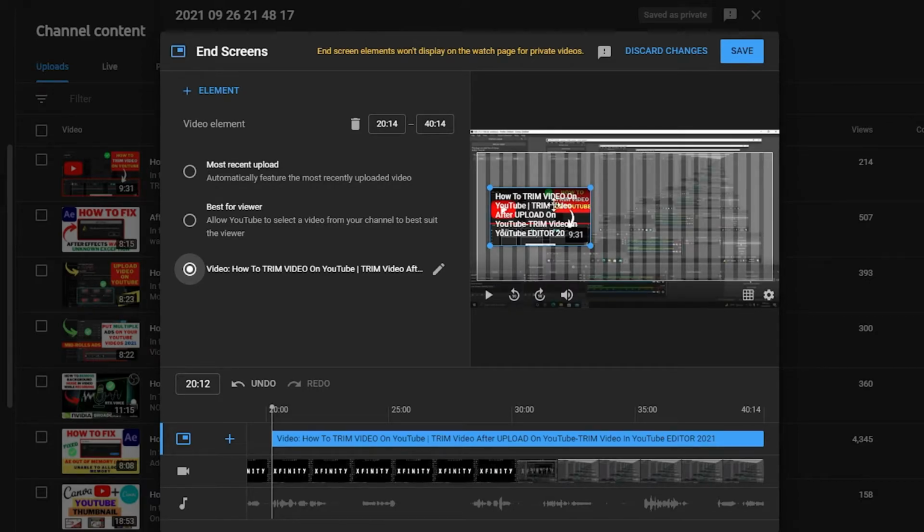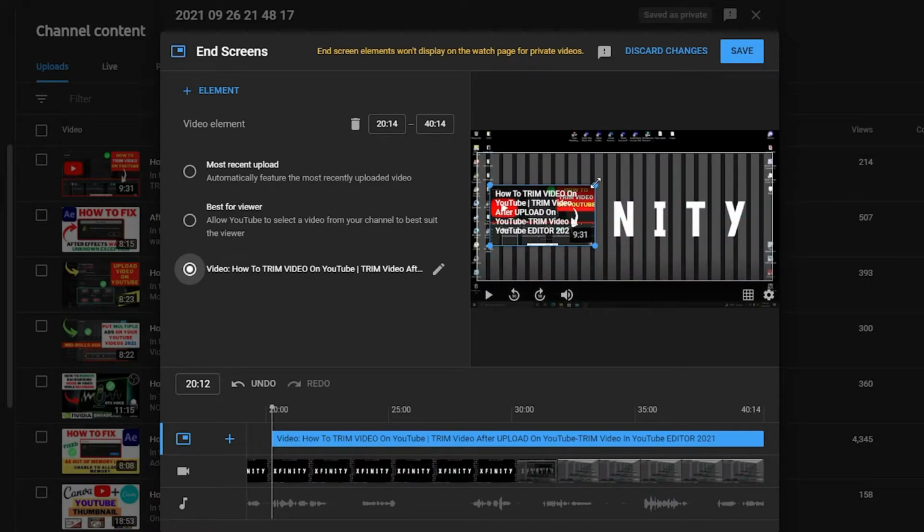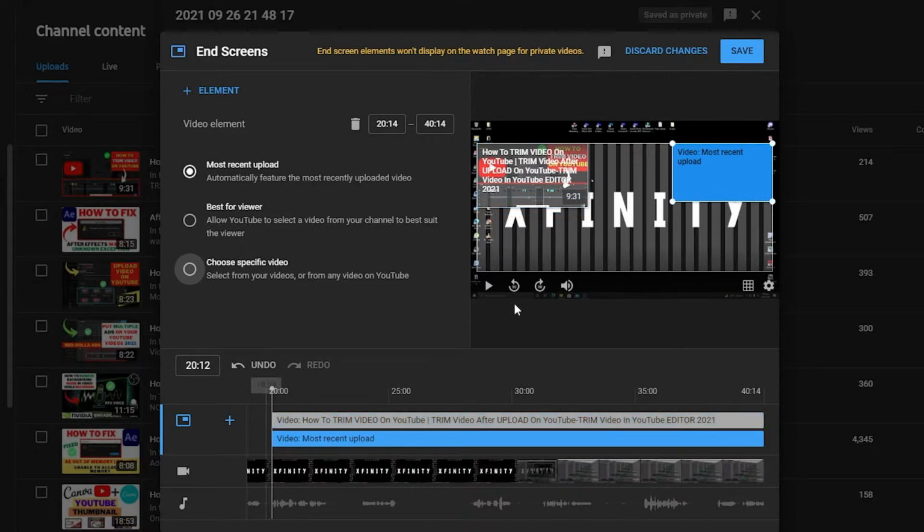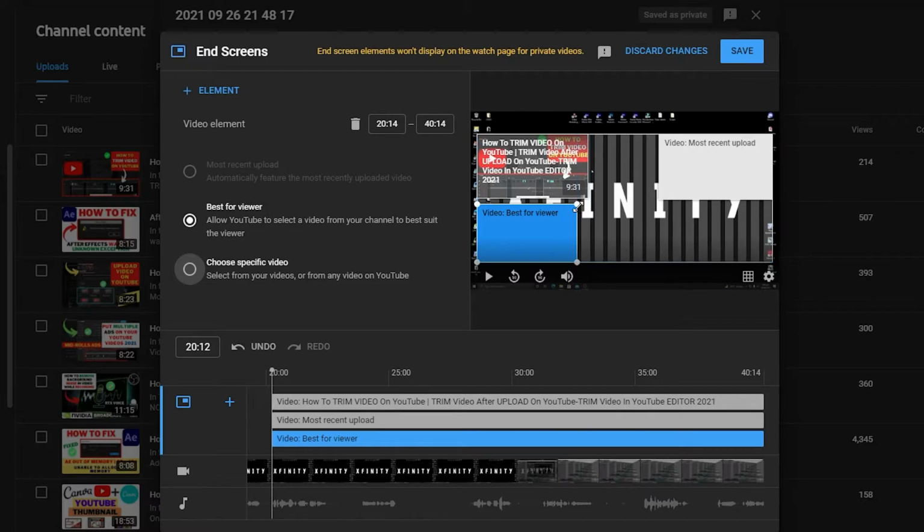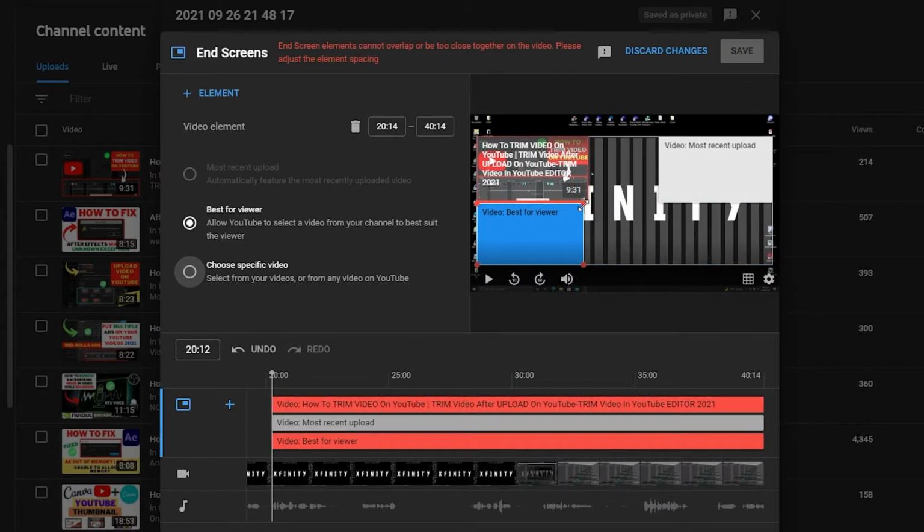All right, so this is the end screen of a video, and you can adjust its size by dragging it up and down. This is the minimum size, and the maximum size is this one. I recommend using a normal size and keeping it anywhere you want. Next, you can add another video, up to 4 videos, if the resolution of your screen is 1920 by 1080.